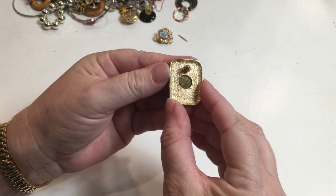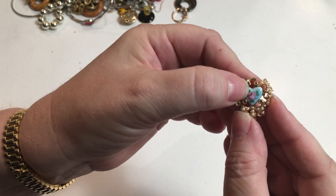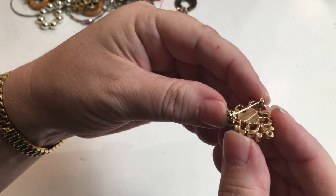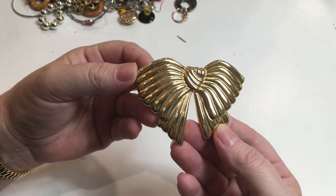Here is an earring — no maker on the back, we'll put that in the singles pile. Here's a cute little pin, unfortunately it's missing the pearls. This rose pattern is a very vintage pattern — tell me in the comments what that's called because I know there's a name for it. It does not appear to be real gold because I can see some of the plating coming off, so it's gonna go in the craft pile because of the missing beads.